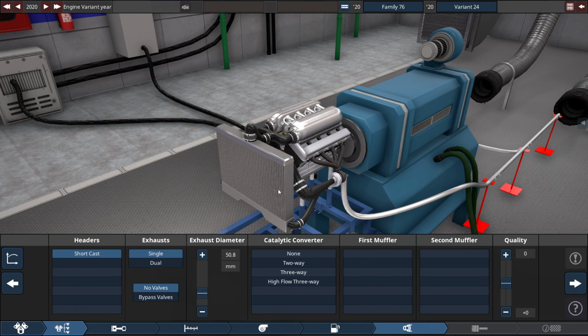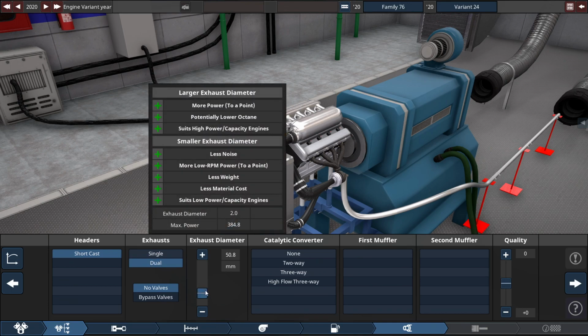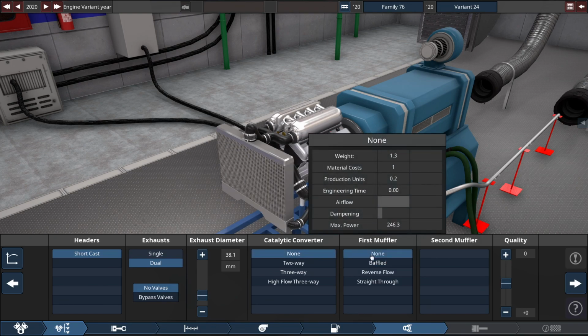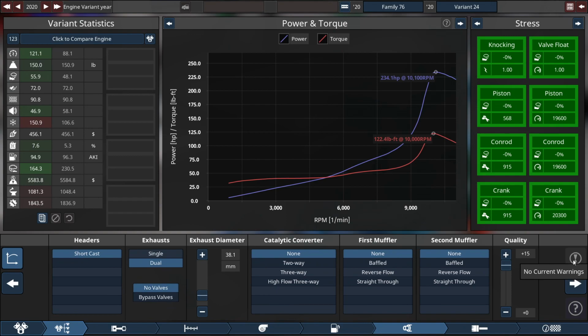For the exhaust, of course, a short cast header thanks to it being a turbocharger, with dual exhaust, and you set the exhaust diameter to 38.1 millimeters, which gets it up to 1.5 inches. And of course, no cats, no buffers, bring the quality up, and we get a horsepower rating of 234.1 horsepower at 10,100 RPM and 122.4 pound-feet of torque at 10,000 RPM. And of course, no warnings on this engine, no valve float, no knocking whatsoever.